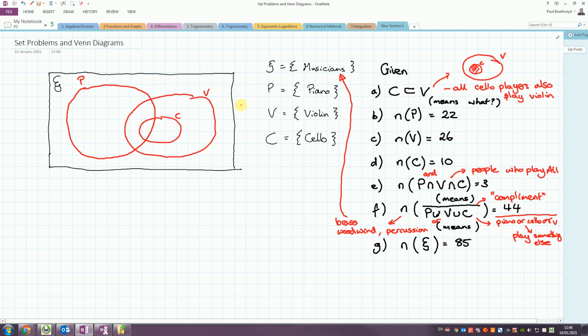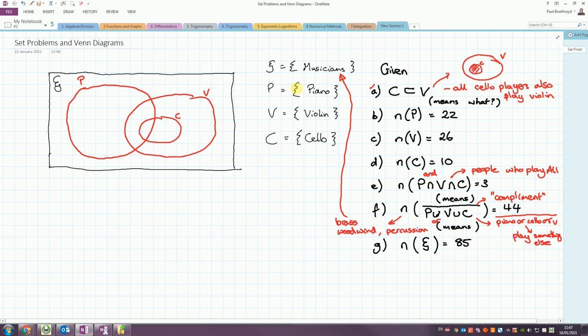Okay. So what we need to do now is start putting in the other information. So we've done C is contained within V. C is a proper subset of V. That means that there must be some number outside of C but inside V, because they're not the same. So coming down, I'll show you how I show this in a diagram. We've got to put in how many items are in each region. So each region needs to have a number in it. If it's 0, we will write in 0 for an empty set.